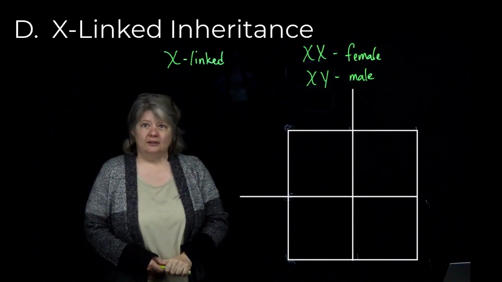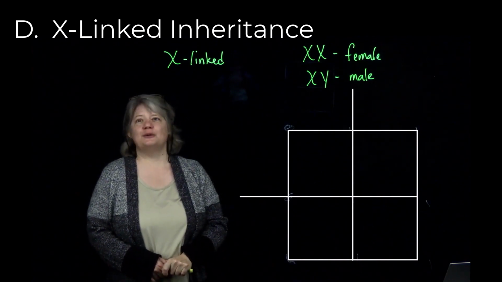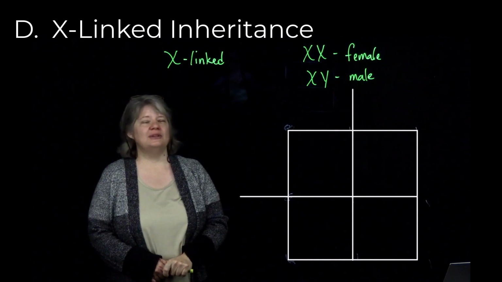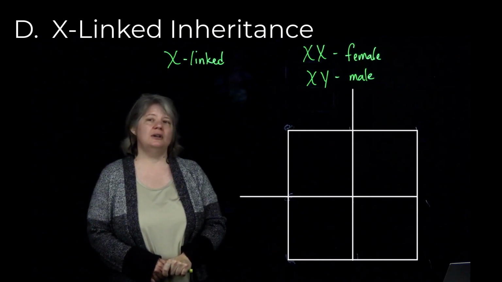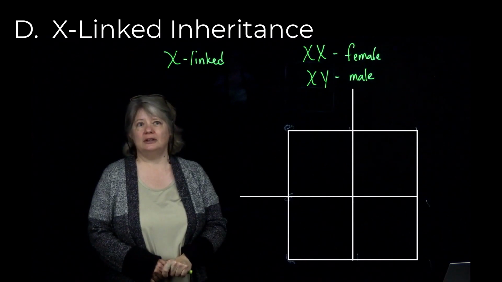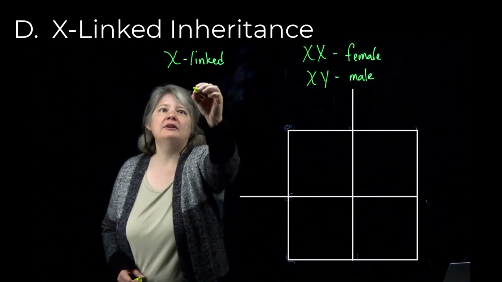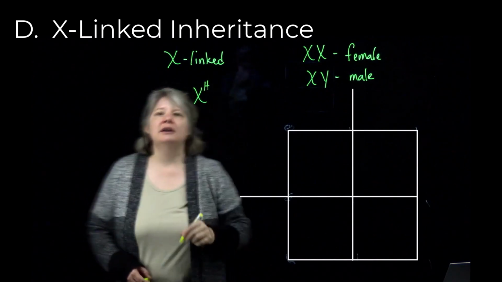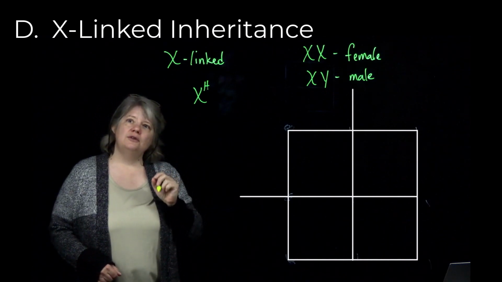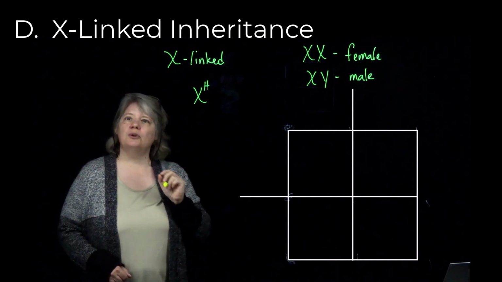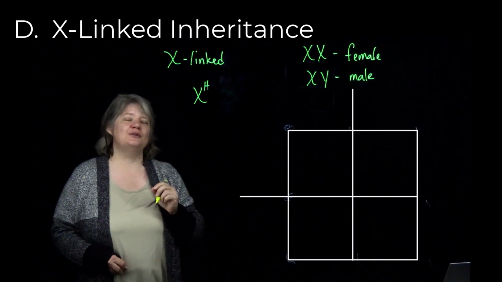For X-linked genes, females will carry 2 copies, like all other forms of inheritance. There's 2 alleles in females, but males, since they only have 1 X chromosome, will only get 1 copy of any X-linked allele. We're going to use hemophilia as our example here. Hemophilia is a genetic disease where an individual cannot produce certain proteins for their blood to clot, right? It can be a very serious disease for those who have it.